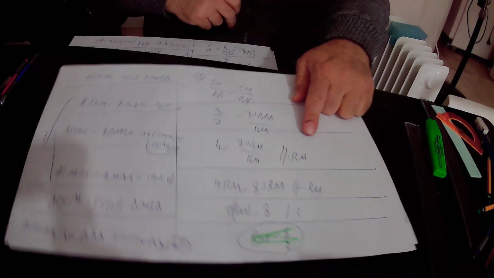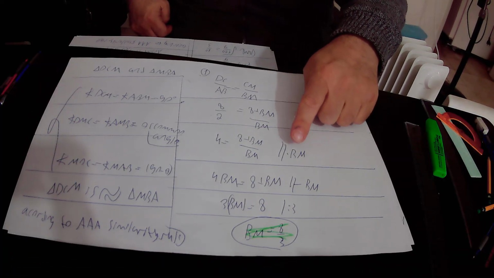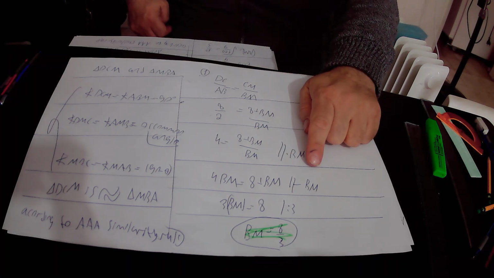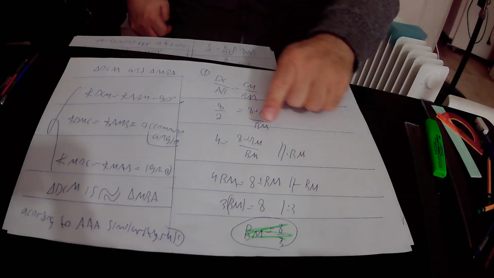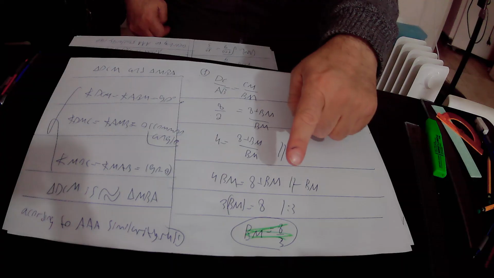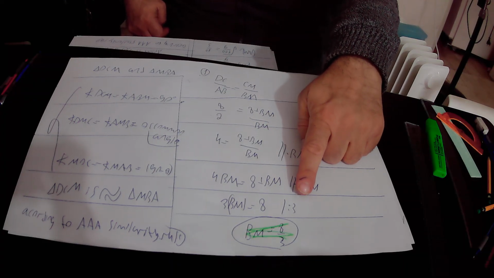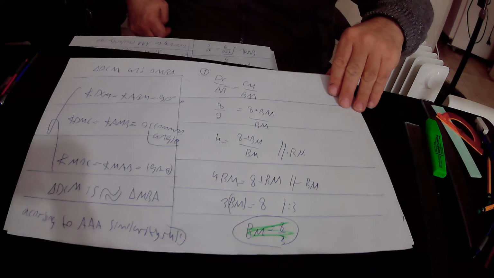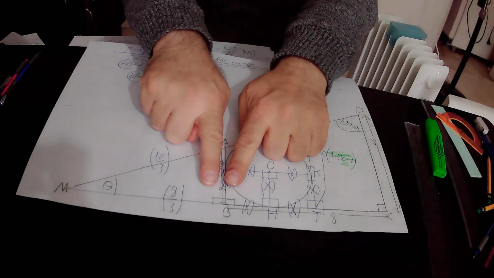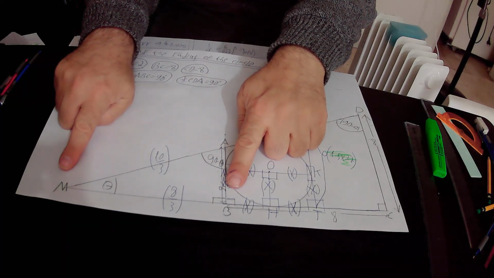Here we multiply this equation by BM, and find that 4 times BM equals 8 plus BM. Here we subtract BM from this equation, and find that 4BM minus BM is 3BM, so 3BM equals 8. Here we divide this equation by 3 and find that BM equals 8 over 3 units in length. So side BM equals 8 over 3 units in length.